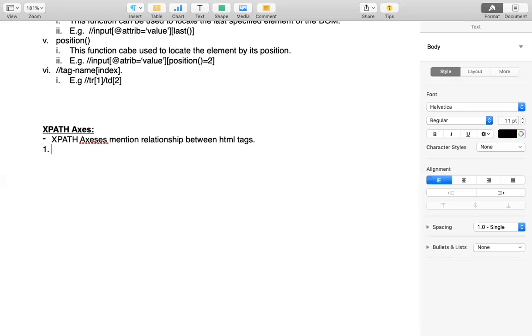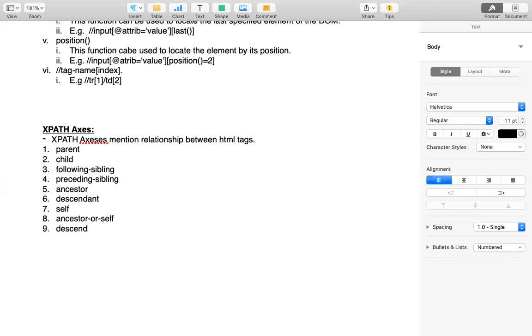In a simple sense, we have these many XPath axes: parent, child, following-sibling, preceding-sibling, ancestor, descendant, self, ancestor-or-self, and descendant-or-self.